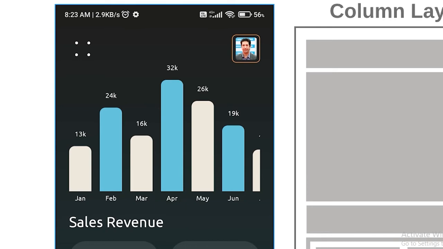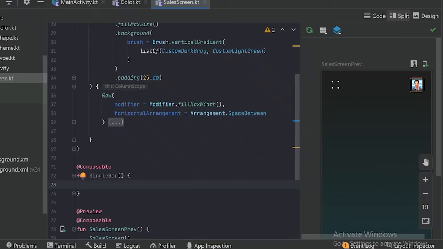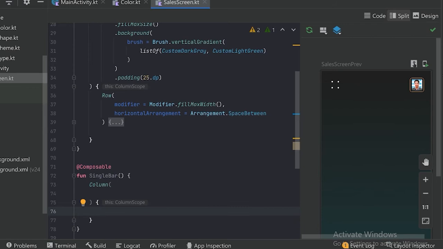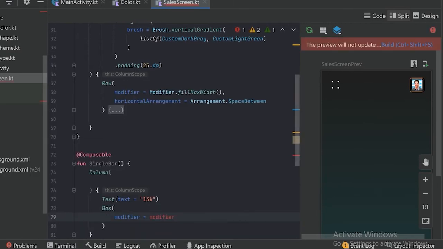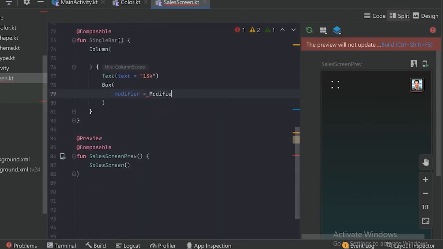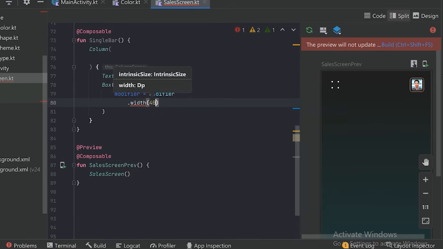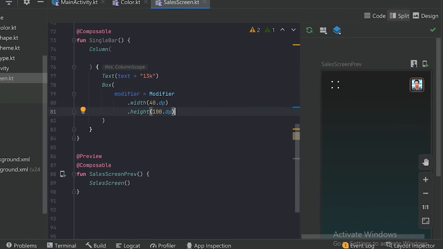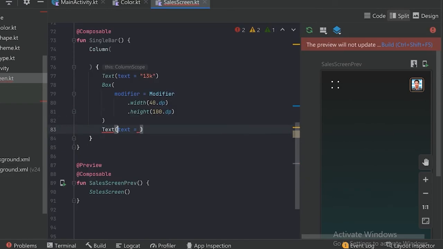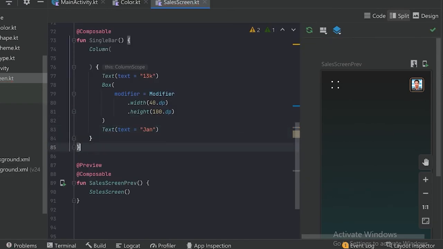So in this way we can create a single bar. Like this we will create our single bar.